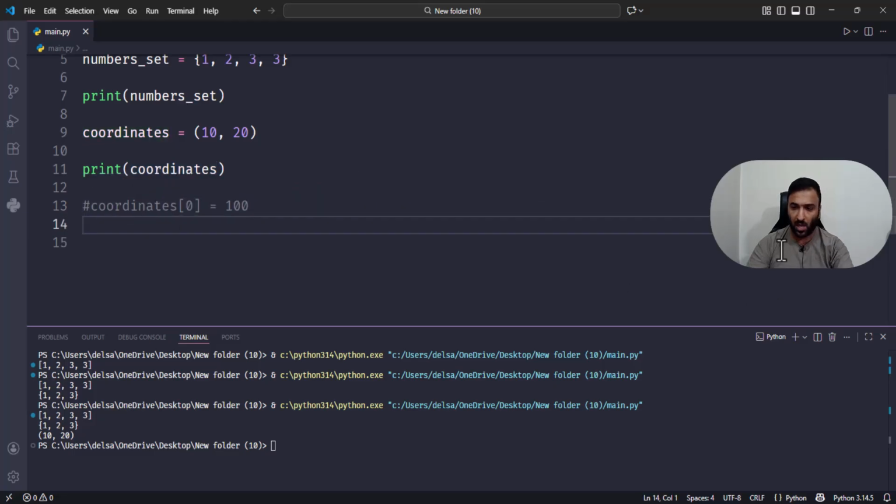Okay. Section 2. Dictionaries. Sometimes the data has meaning attached to each value. Imagine we are storing information about a city.